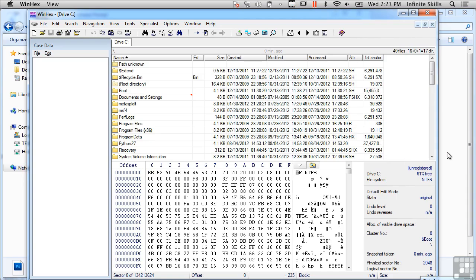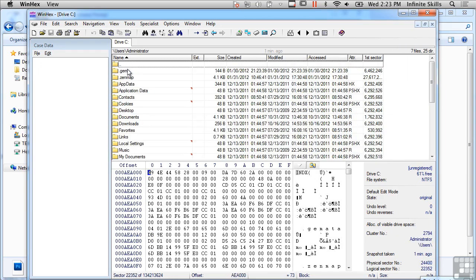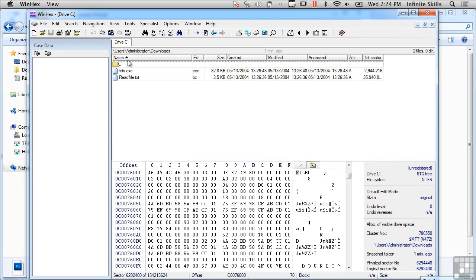Now I could actually go in here and let's see if we can find where I just was. So I was in the users directory in administrator, and you can see it's replacing down here. It's showing us the spot on the drive where it actually is located. And where I was in, not actually in that one.